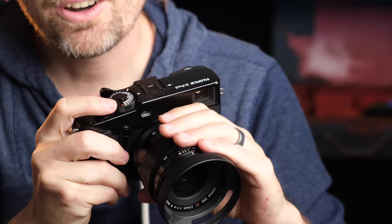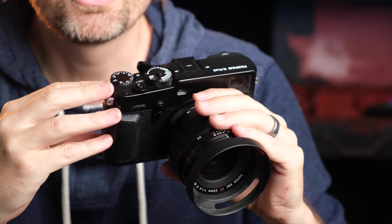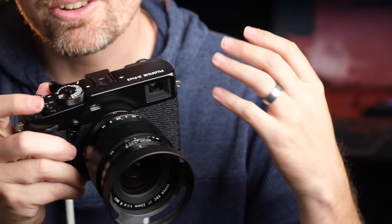I saw a video a while back from someone complaining that all the early reviews of the X-Pro3 — most of the YouTubers and bloggers who received demo copies — were mostly done by photographers who would never use the optical viewfinder. I thought this was an incredibly valid point. If so much of the cost, R&D, and love that Fuji puts into this camera is centered around the hybrid viewfinder, it's not fair to review the camera without really understanding that feature. This is partially why it's taken me so long to come out with my review — I've been focusing on using that OVF and really understanding it.